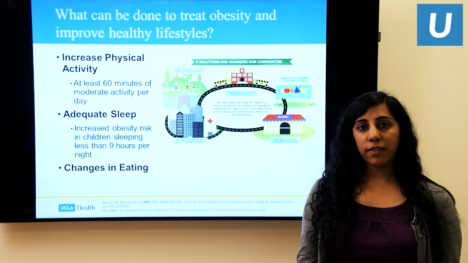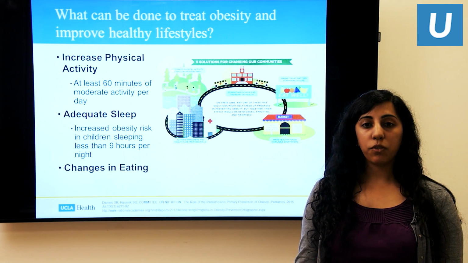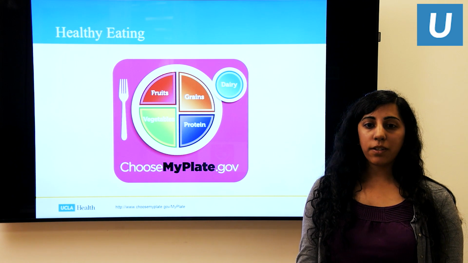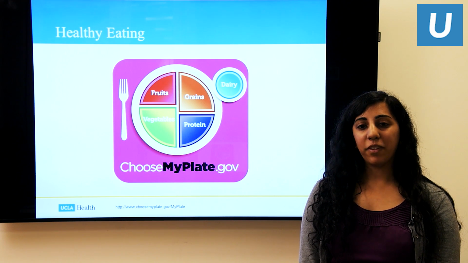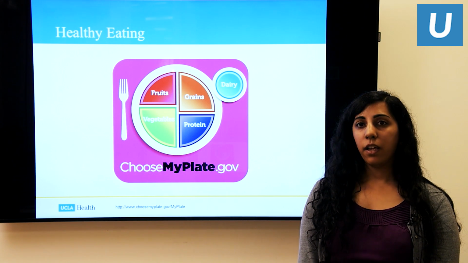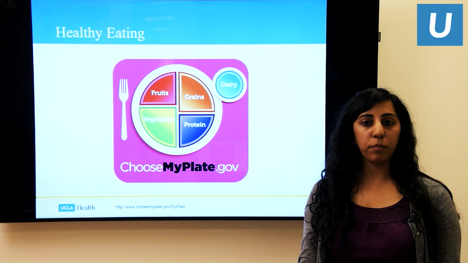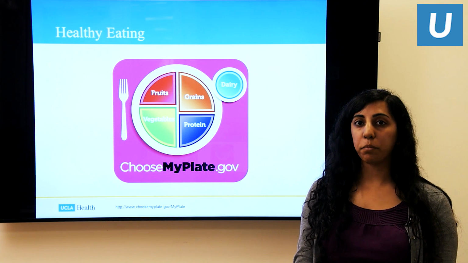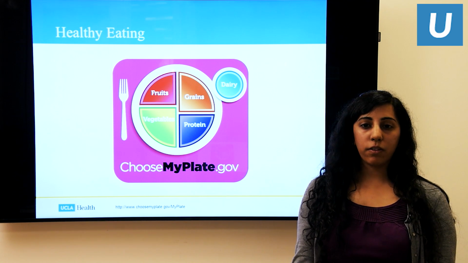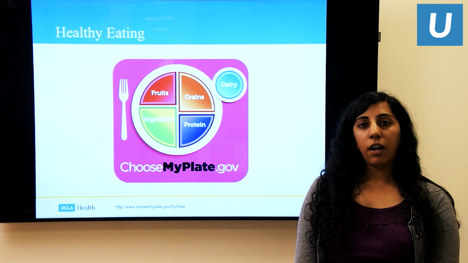And then the biggest thing that we can discuss today are changes in eating and healthy nutrition. I wanted to talk about myplate.gov. This is the USDA's recommendation on healthy eating. Some of you may recall that previously we used to discuss a food pyramid. Since 2011, this has replaced the food pyramid. And this is a recommendation of how to eat healthy on a daily basis.